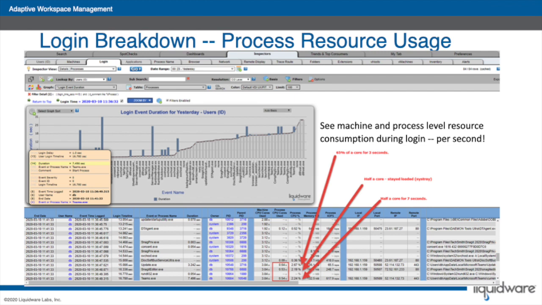And now that multiple cores are more popular than ever, for example, i5 and i7, it's quite common to have 4 cores. We can actually look at a core level basis and tell you if an application may be taking up half a core. So at a glance, previously and from our competitors, if you're looking at how much processor it's taking up, they're going to tell you on a per processor basis and maybe only tell you on a single core what's going on. We'll tell you up to every single core what's going on, and that's a better reality check for what's going on, not only during login, but during the user session. So we're looking at things on a core process level now.